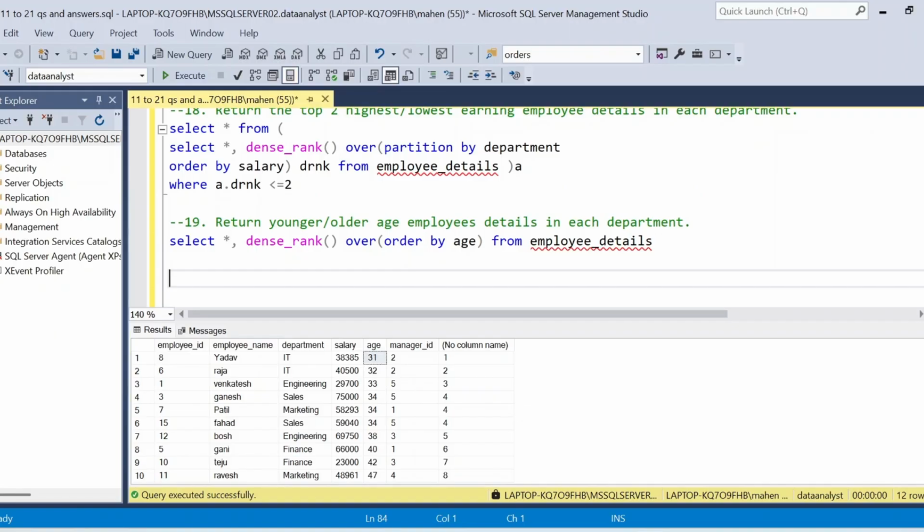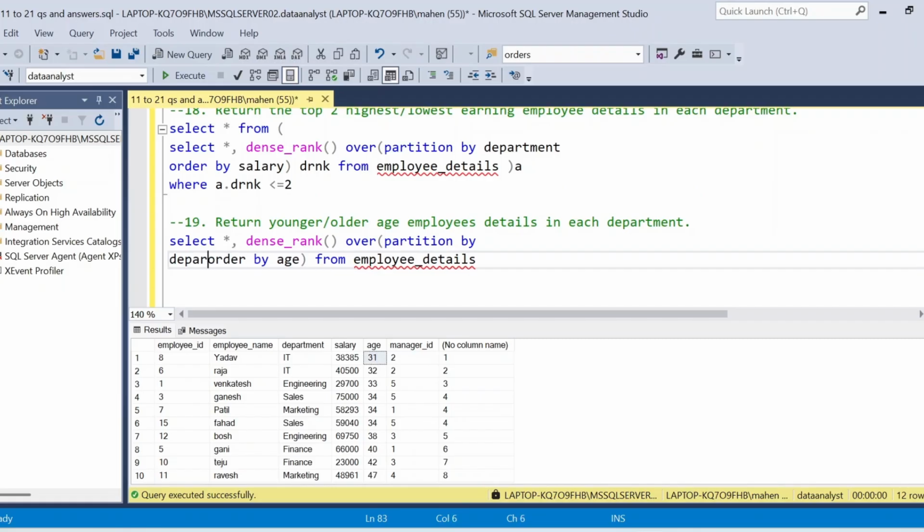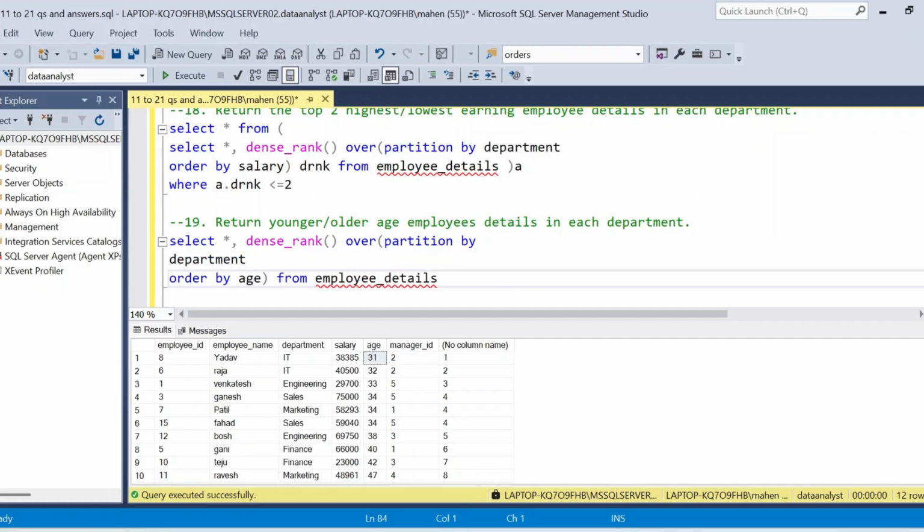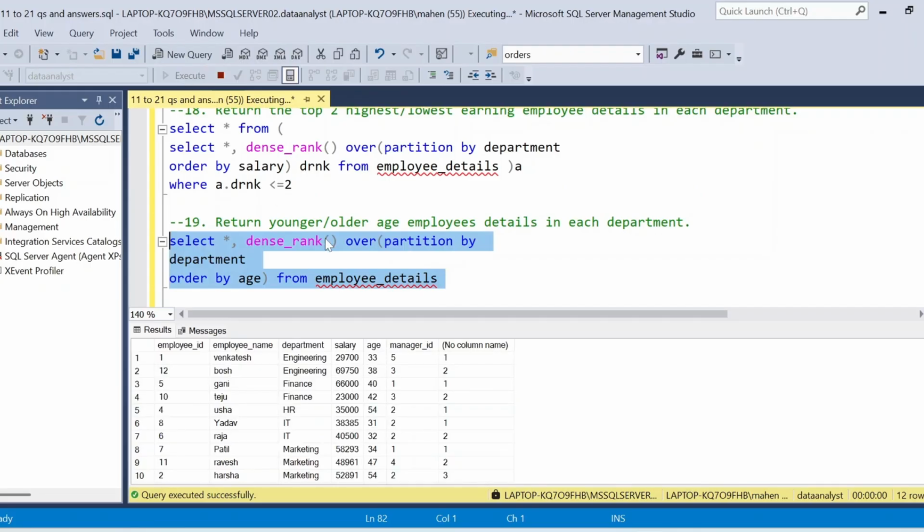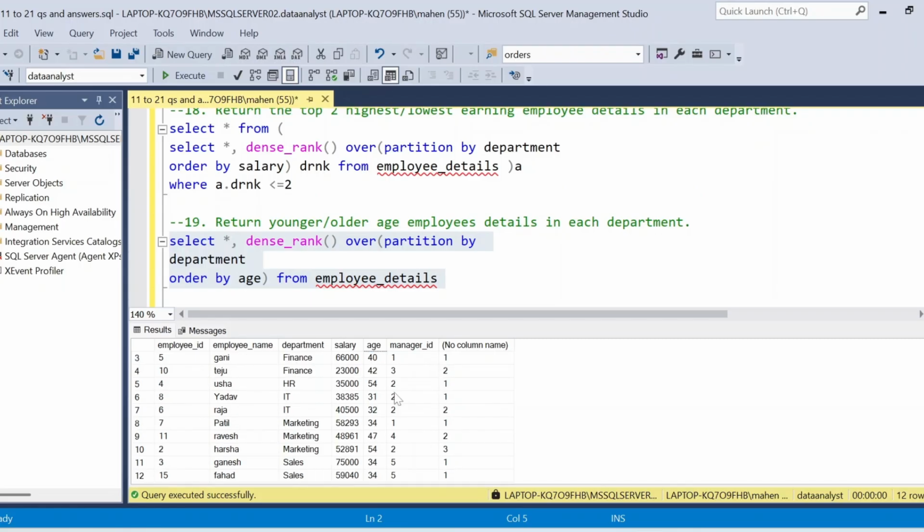Now what we have to do is find it for each department. So you have to use partition by department. Now that's going to allocate the rankings for each department. The lowest one will be allocated 1, the second lowest 2. Likewise, we have allocated rankings on the basis of ages in ascending order, right? If you want to find the youngest one, you have to mention ages in ascending order, so that 1 is indicated as the lowest age. So in engineering, this is the lowest one, and this is the highest one, right?